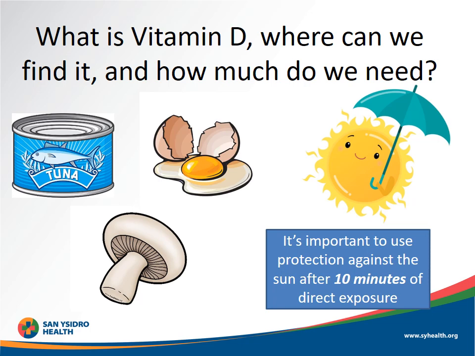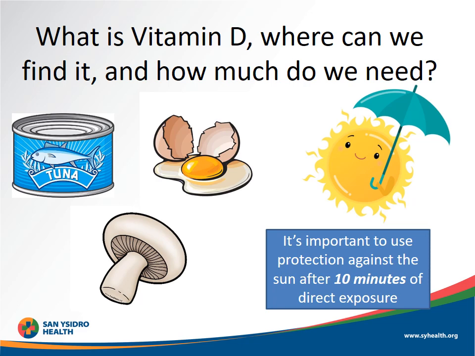So where can we find vitamin D? The sun. Our bodies make vitamin D when our skin is exposed to the sun. However, we do not get all the vitamin D that we need through sun exposure alone. Most of us, both kids and adults, spend lots of time indoors at school and work. It's important to also remember that too much sun exposure without any sort of protection, like sunscreen, hats, or long sleeves, can increase our risk of skin damage or certain types of skin cancer.